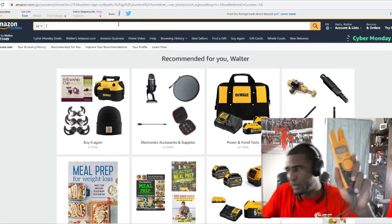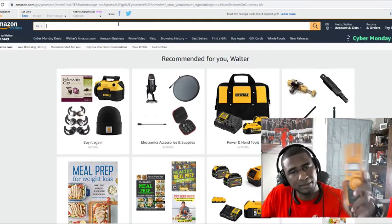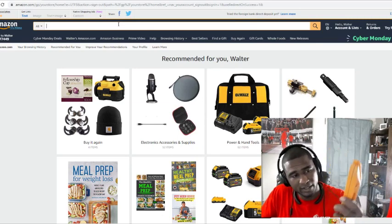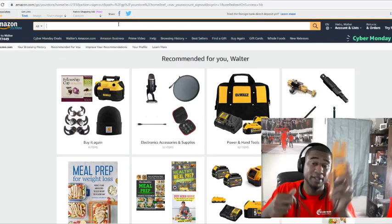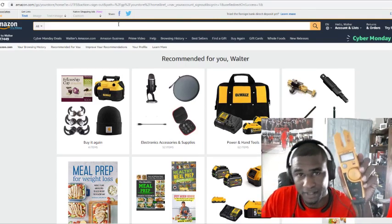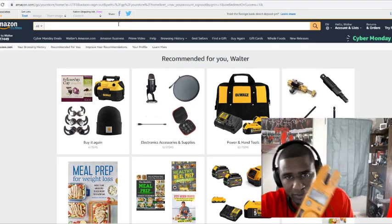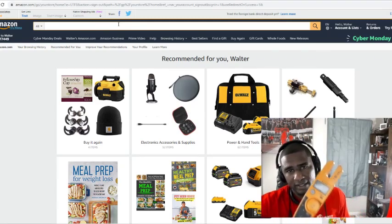Like I say, this is a Fluke right here. It doesn't have to be a Fluke brand, just a brand that I prefer. To me, this is the best brand. Some people say Field Piece, you've got UEI, but there are a lot of different brands of meters out there. Just get one that you're comfortable with.